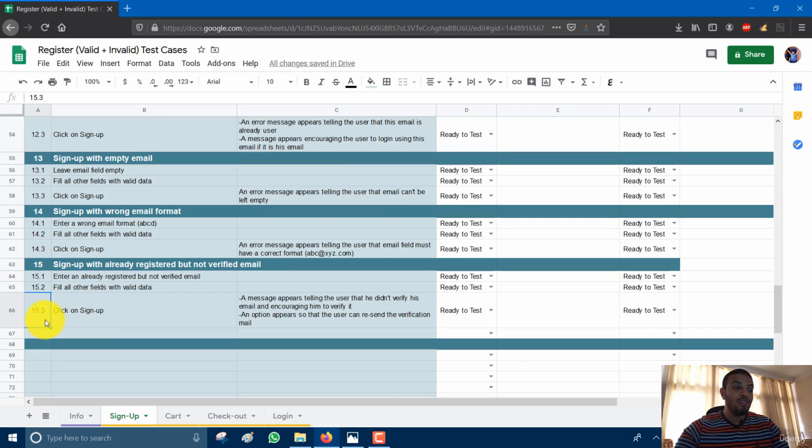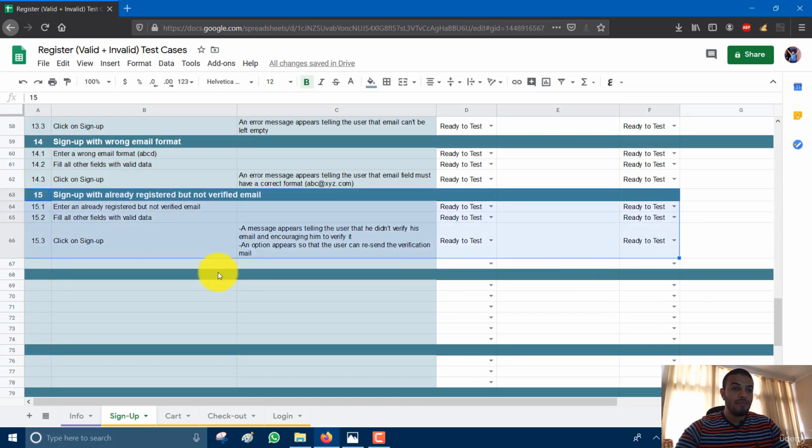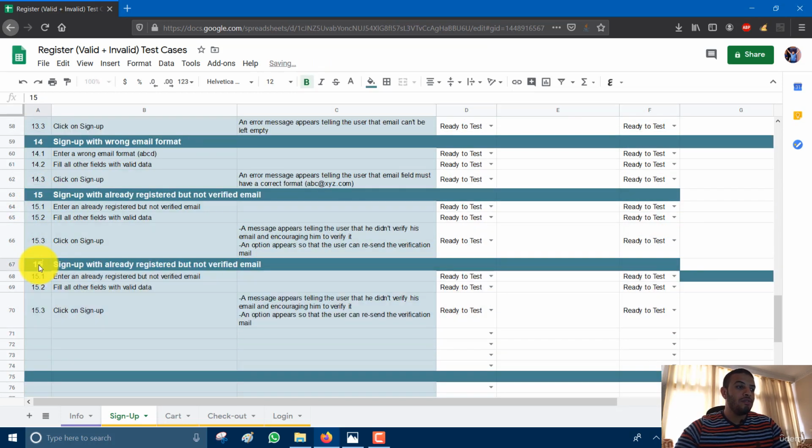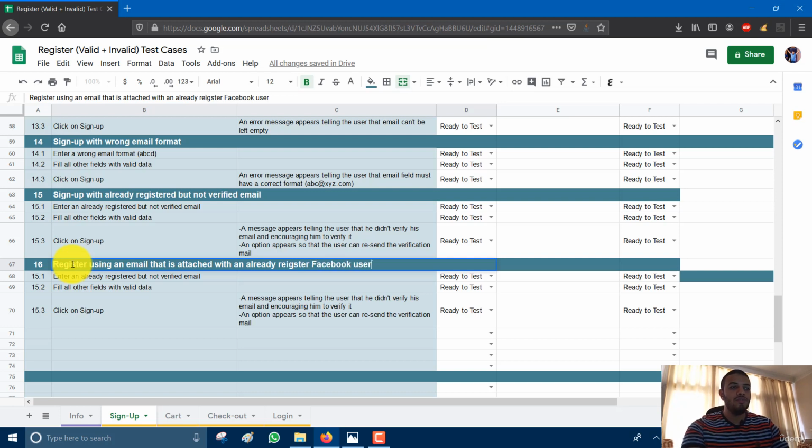So here, how would we write it? Let's say, okay. So here, 16. We can say register using an email that is attached with an already registered Facebook user. Okay.